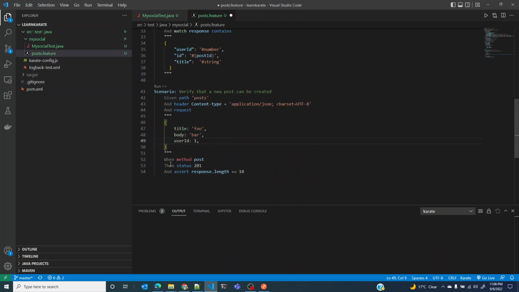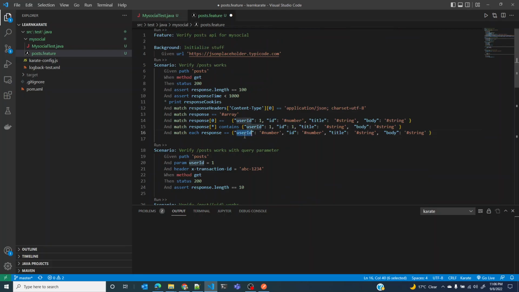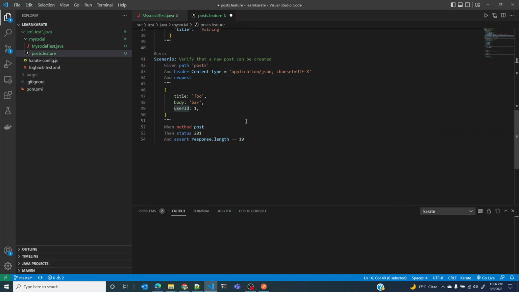You see this part here, this is not exactly a JSON string. If it were a JSON string, you would find the keys also wrapped inside quotes. When the keys are not wrapped inside quotes, but only when the value is, you know that's a JSON object. And because Karate handles JSON objects natively, you don't have to provide quotes around the key. Even in the last examples, we did use quotes around keys. So it's your choice. You can either choose to use it or not use it. So even if you chose not to use quotes around keys, it would have worked perfectly fine, and we'll see that in this scenario as well.